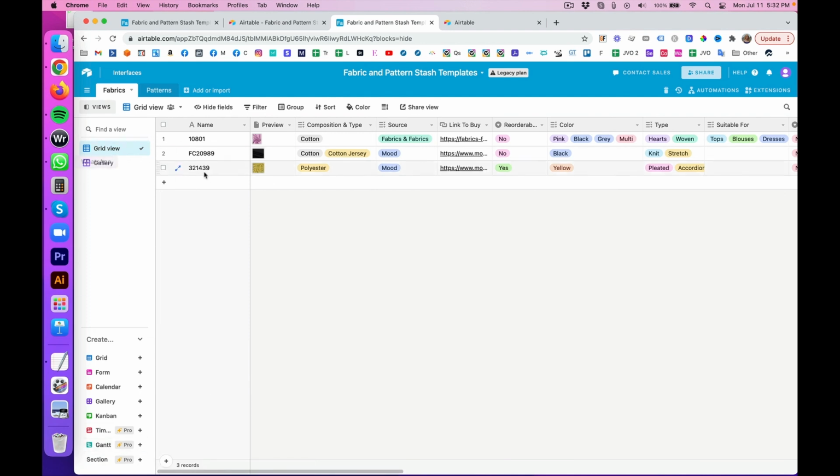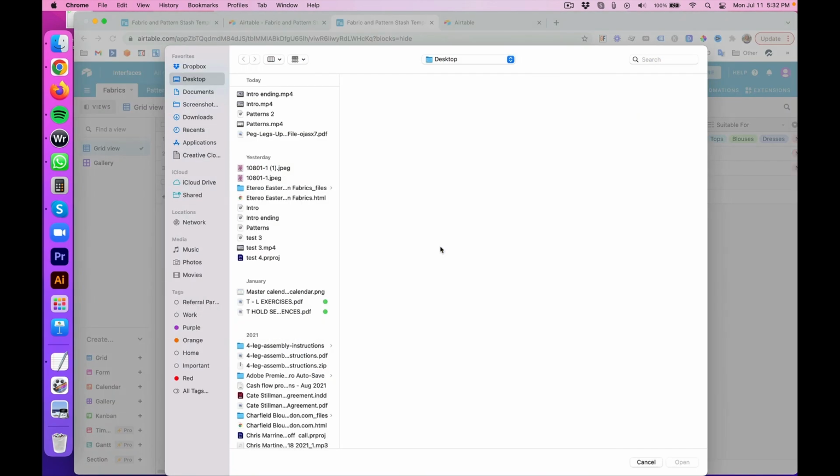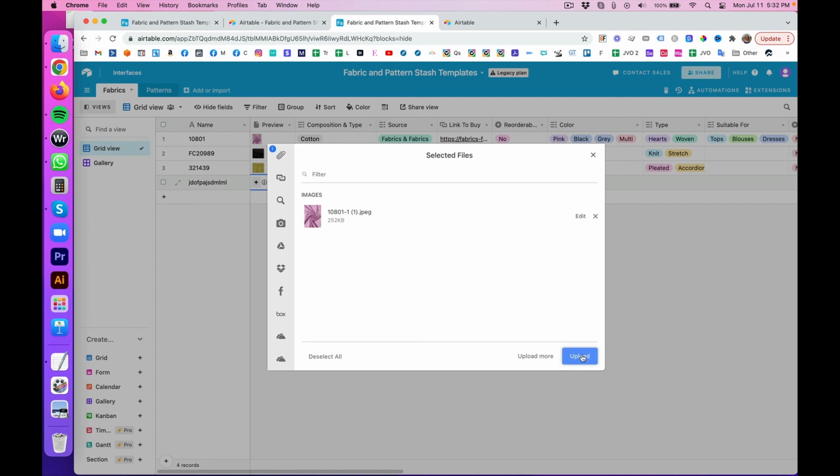And now you should be able to add your own data. So you can start typing here. You can start uploading images here. And it will work for you. So I'm just going to put an example. Here is the same image as we used before. So I'm just showing it as an example. It works. Okay.